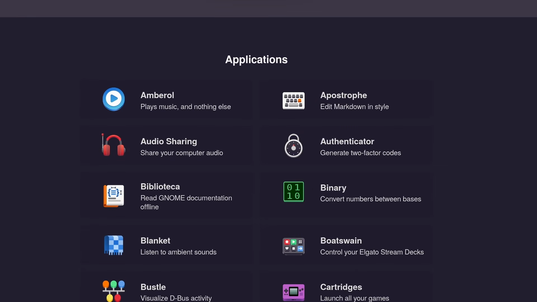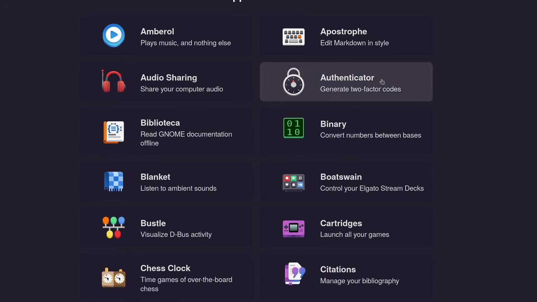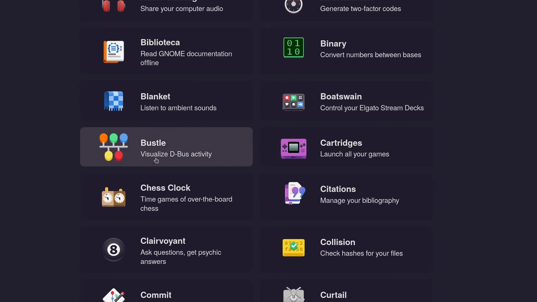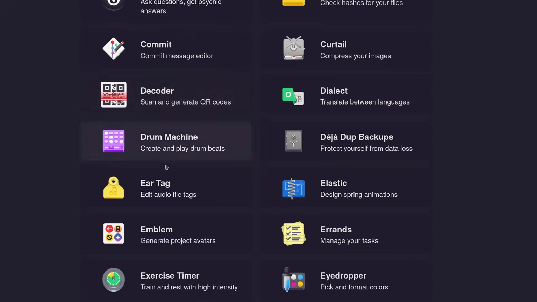A lot of apps have emerged for GNOME. It's actually the most vibrant app ecosystem out there for Linux desktops. Application developers tend to default to building a GNOME app first, and that's kind of important because it means most of the apps you'll be running on your desktop will look coherent and have the same design language.